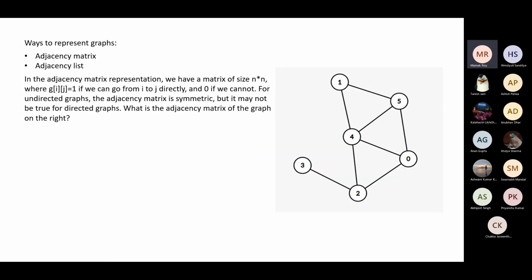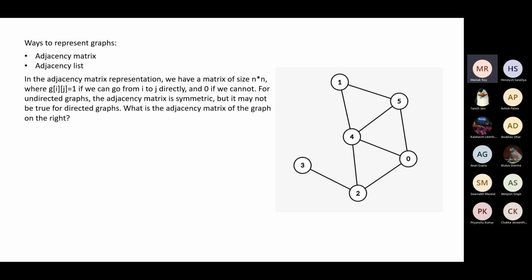Now we'll start getting into how to actually deal with graphs and problems. The first step to dealing with a graph problem, of course, is that you need to be able to represent the graph somehow. We have drawn it on paper, let's say, but how do we actually represent it in memory? How to represent it in a computer? There are two main ways to do this. One of them is called adjacency matrix and the other one is called adjacency list.